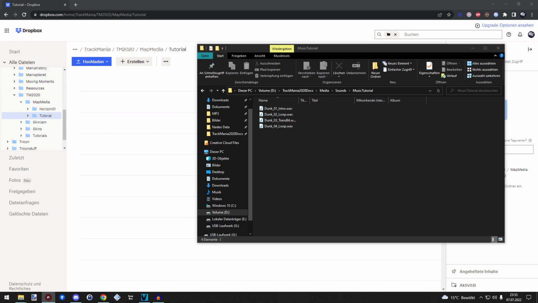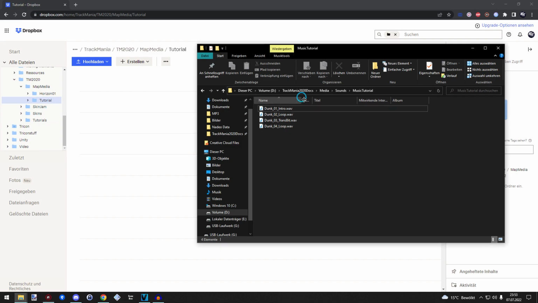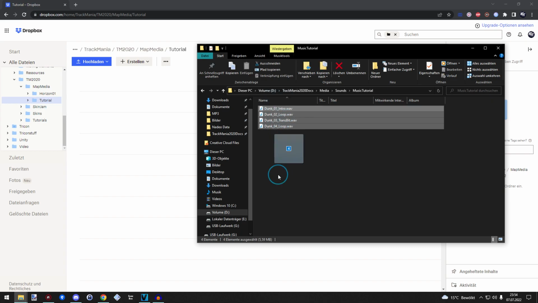Alright, so now we are at the desktop in the browser, and I have Dropbox open in the background. The thing for getting your media to the players, be it images, audio, or whatever, is that you are going to upload the files.